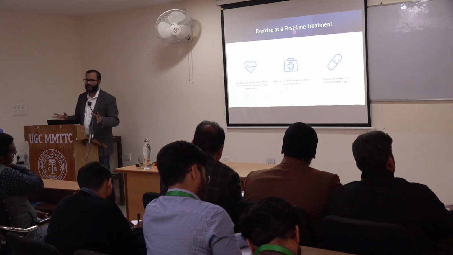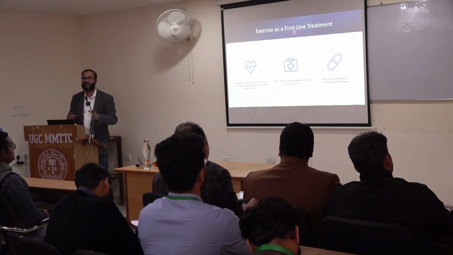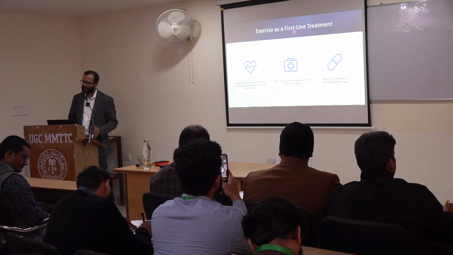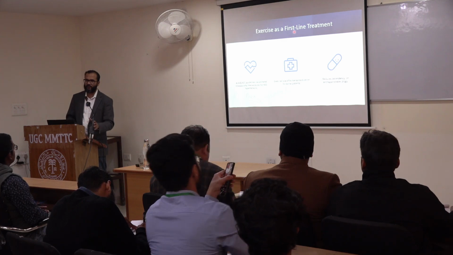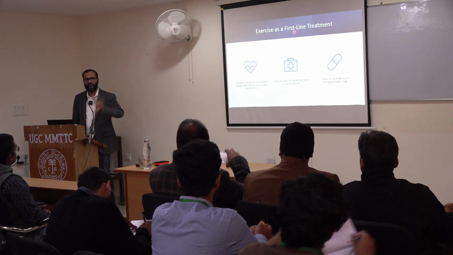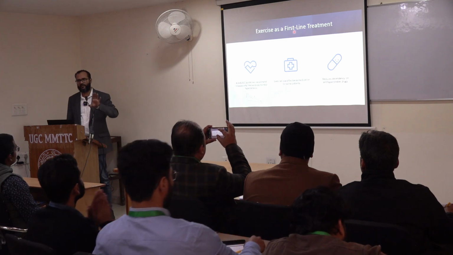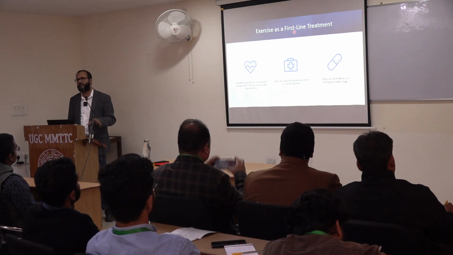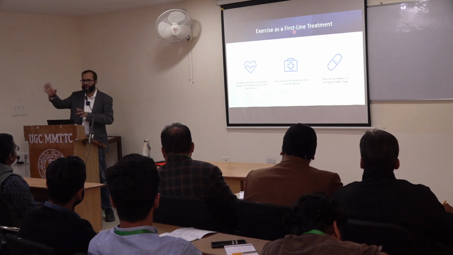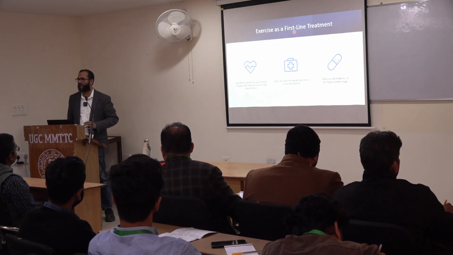So in hypertension, exercise is actually the first line of treatment. The first line of treatment is not drugs, it is diet control and exercise, especially in mild hypertension. Initially there were classifications which were followed very diligently. More than 140/90 was called hypertension, then there was stage 1 hypertension, there was stage 2 hypertension.